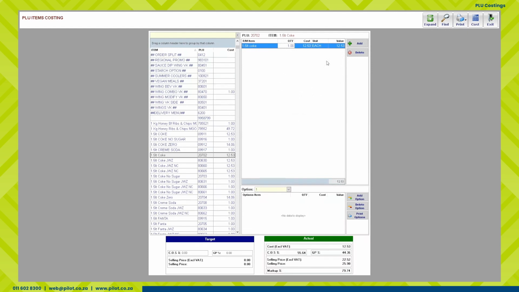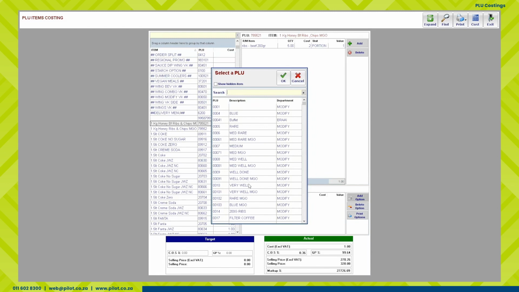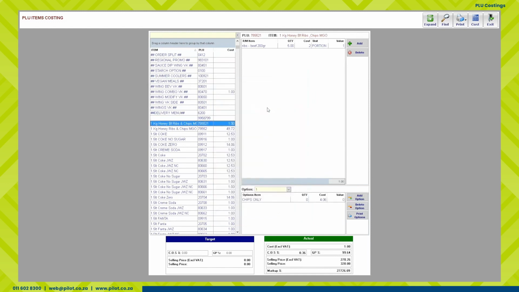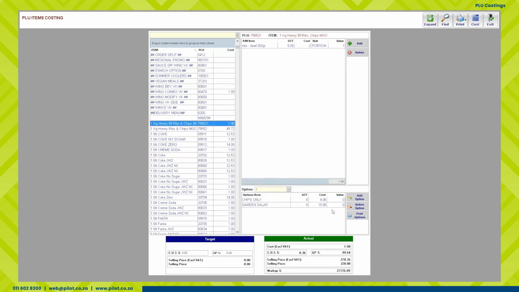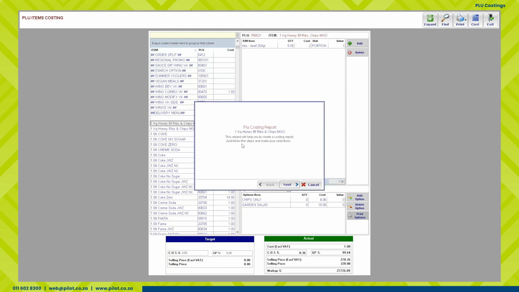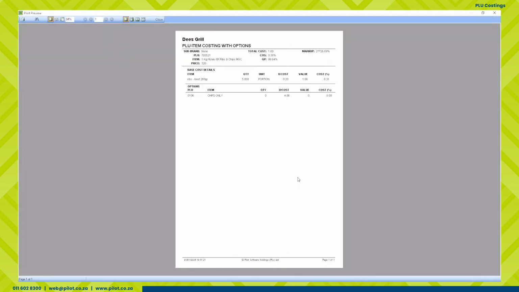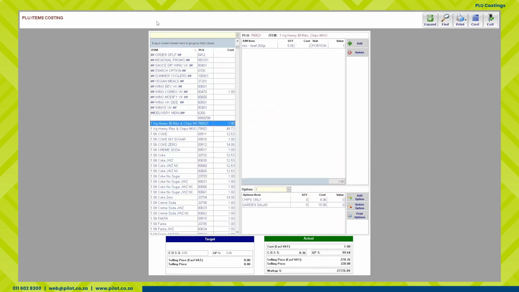Any ingredients that are not standard, in other words, customers' options or modifiers, need to be loaded in the options window seen here. Some PLUs may have multiple options to load. For example, we could load a starch option as option 1 and the sauce options for the steak as option 2. Select the option and click Add Options to add the additional ingredients and quantities to deduct when these options are selected. If you would like to view the total costing for the PLU including the selected option, click on Print Options and follow the Report wizard to report on the PLU with its selected options as seen here.